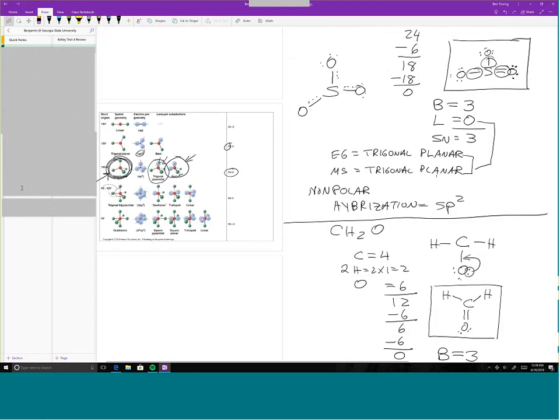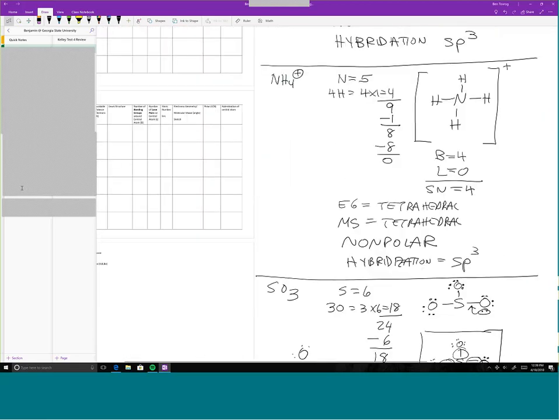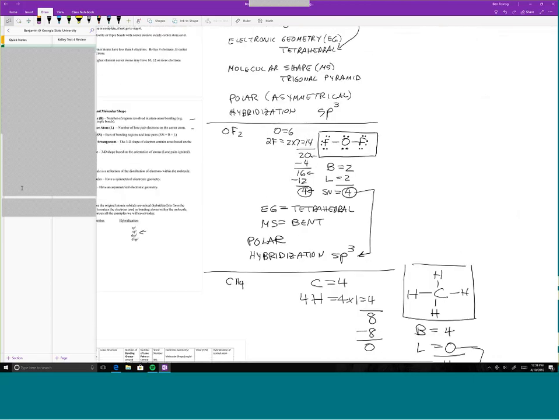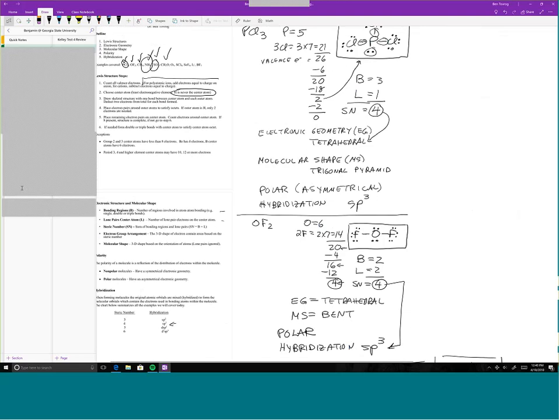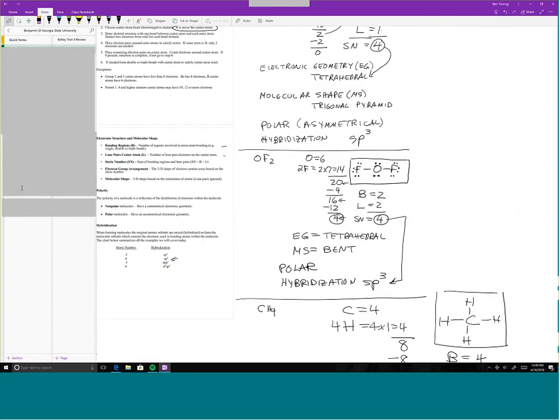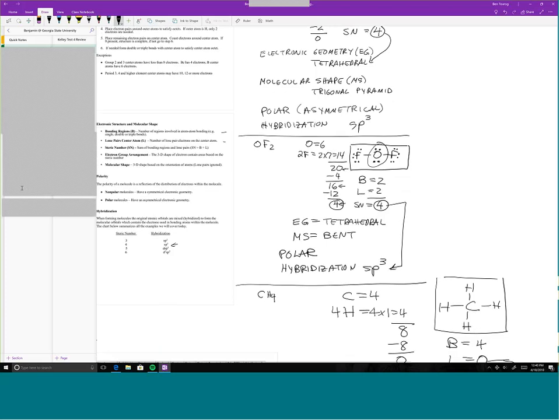Let's go back to some of our examples. We haven't had too many yet. I guess so far the only examples where we had lone pairs on the center atom are the first two. So if we go back to our PCl3, here we had a lone pair on the center atom, and it increased the steric number. Without that lone pair, it would have been 3. With it, it's 4. Here in the OF2 example, there were 2 lone pairs on the center atom, and that caused the steric number to be 4. Otherwise, it would have been 2 just from the bonding.